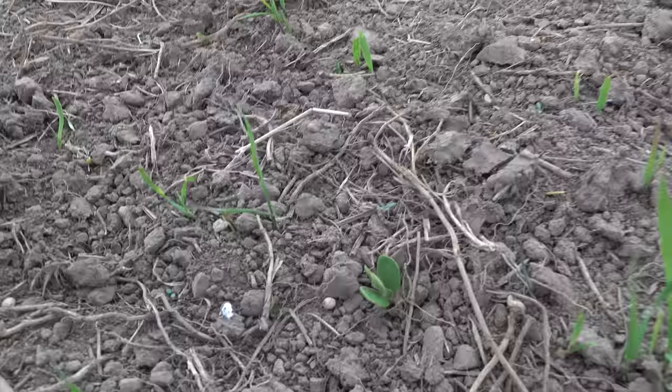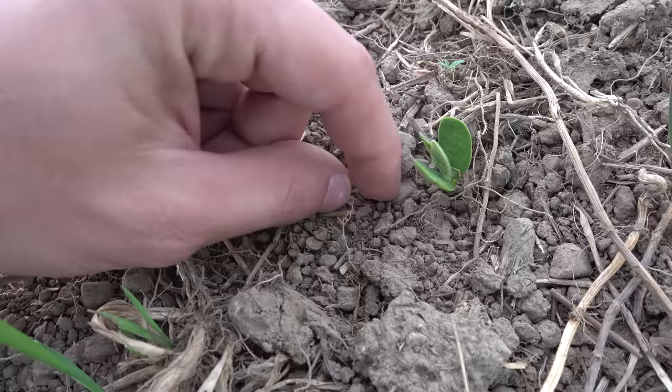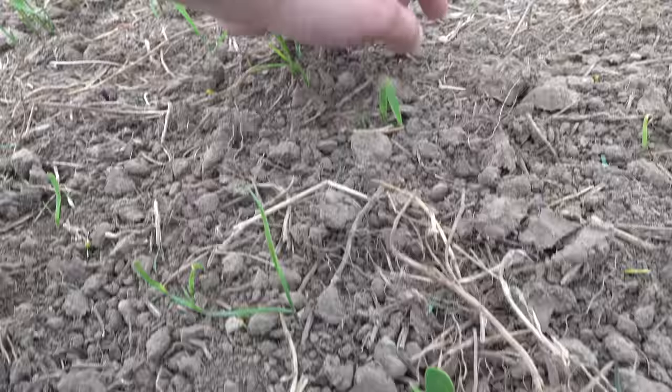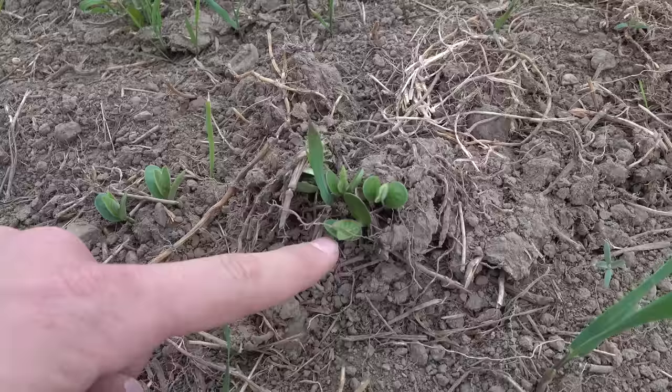Soybeans should be somewhat covered, so the ones that are on top that didn't really get covered, I don't think have germinated much yet. But like this right here, that's a soybean that has germinated, is coming up, and then there's one right here that hasn't even started yet. Go ahead and shove that into the dirt a little bit. Here's a whole row of soybeans that are coming up right there. So I've already noticed where the soybeans got drilled in, from what I can see, are already doing a lot better than where they didn't get drilled in.